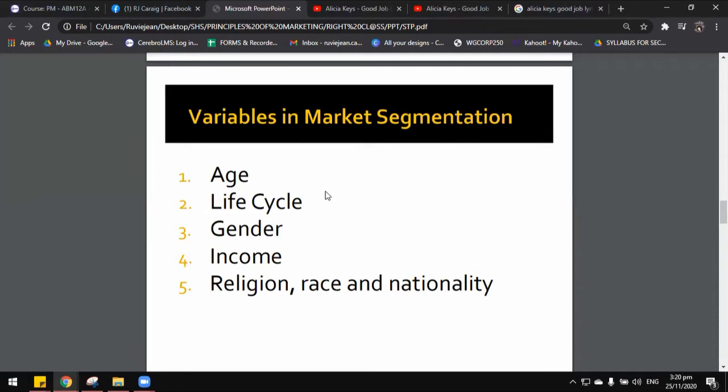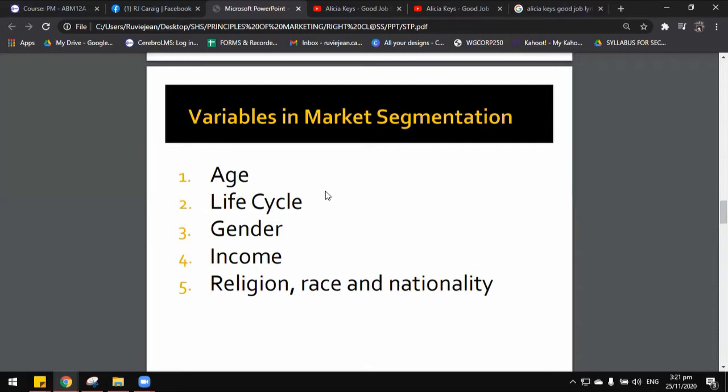And then we also have another demographic, which is income. Marketers may also divide consumer markets based on the income they earn. For instance, members of high income classes may be interested in purchasing luxury cars such as Porsche, Lamborghini, and Rolls-Royce. Yan, yung mga mayayaman. Siyempre, kapag marami kang pera, marami kang pambili. Pero kapag middle income class ka lang, mas bibilhin mo yung medyo mura-mura ng onti, yung mga Toyota, Suzuki, Hyundai, 'di ba? So, income.